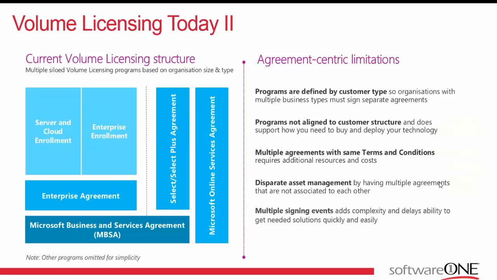Looking at the existing volume license agreements that we have today, and the structure on the left-hand side, you can see that each acts independently. Of course, you have this common MPSA, or Microsoft Business and Services Agreement, and then you may have master agreements on an enterprise agreement or select agreement. But you're actually purchasing against each enrollment, be that an enterprise enrollment, a select enrollment, or in the case of Select Plus, a lead affiliate and then subsequent affiliates. Each is acting very independently. There's no streamlining between them.